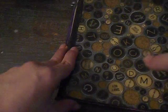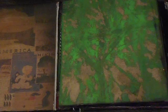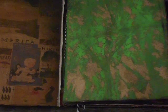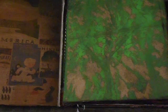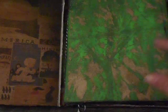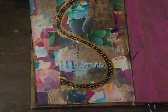So, for the first one, it was supposed to be using paint and plastic wrap. You get that cool texture. I've done that before in the past, back in the day with stamping and even art journaling. But I don't have any plastic wrap. So what I did, I improvised. I used a Ziploc sandwich baggie, and I let it sit a little too long. So when I went to pull it up, it was pulling up some of the paper, but still got a cool effect with it.